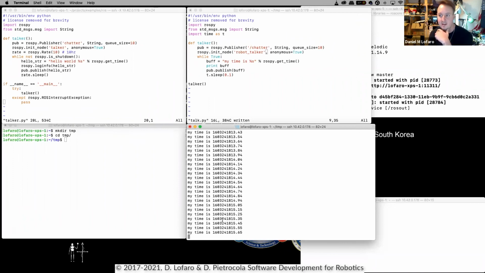There's a few things. Let's just go over what we made again. Here we made a publishing object on a specific channel or topic, with a very specific type, and we defined a queue size. We defined our node name. Then we made a buffer. And then we published on that buffer. All right. So now let's go ahead and look at how we're going to read that.